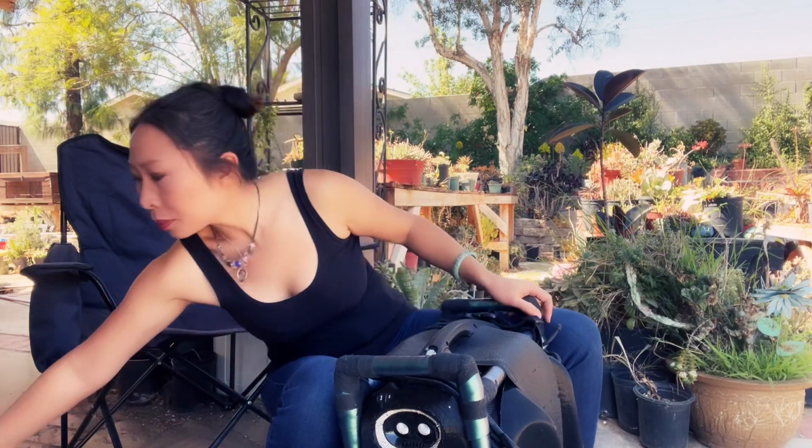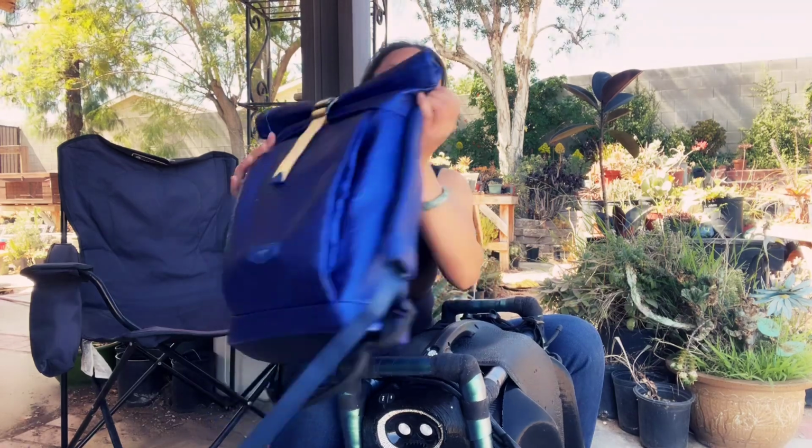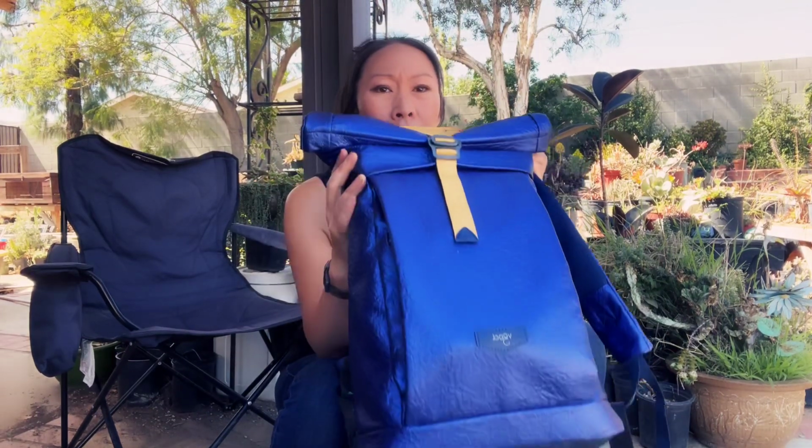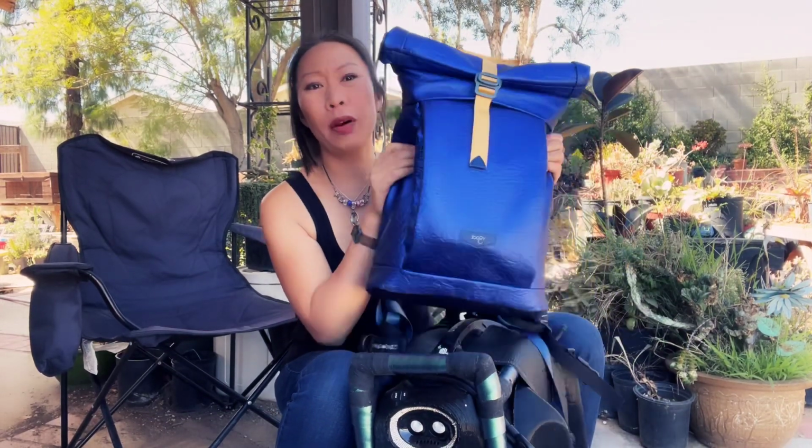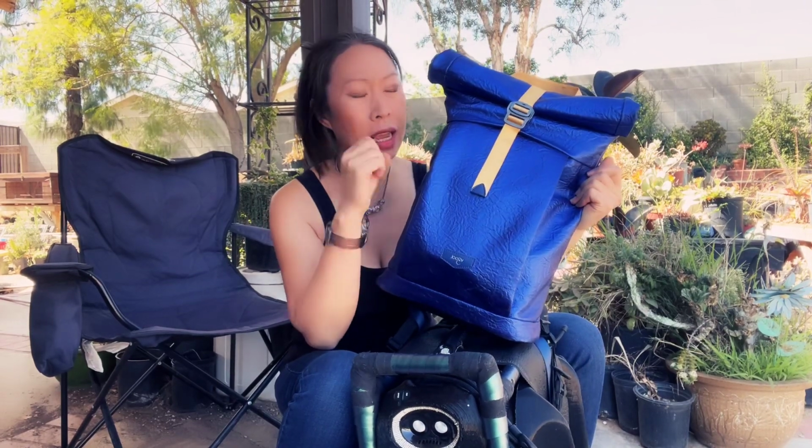Well, you probably saw this in my other video, but this is my backpack. The reason I got this backpack is, one, it was free, and two, it is very bright. When the sun hits it, it throws out sparkles or reflections. I don't know, it shines when the sun hits it. It's big and it's an unusual color. It's got this gold on it. I might stick more things on it. I just want to be more visible.